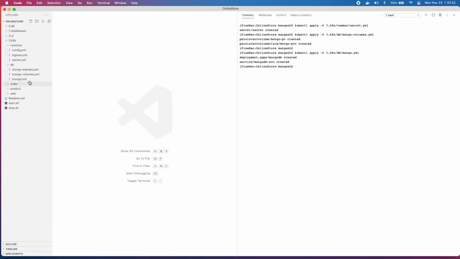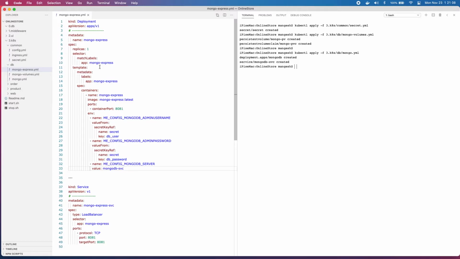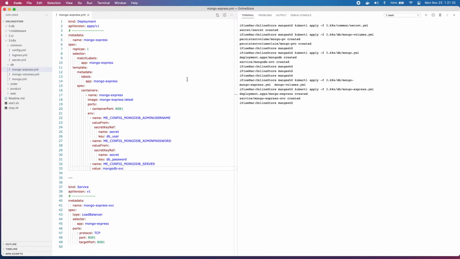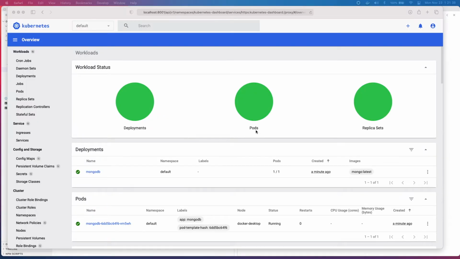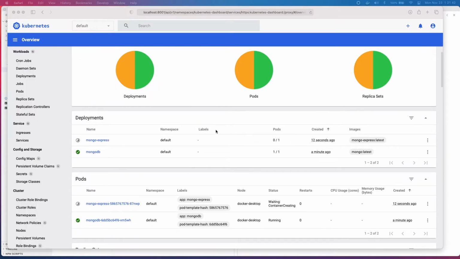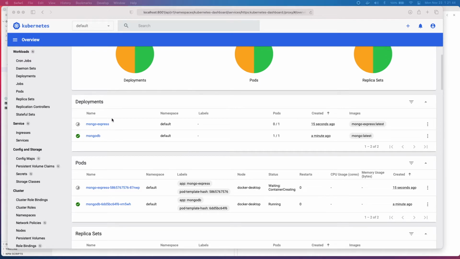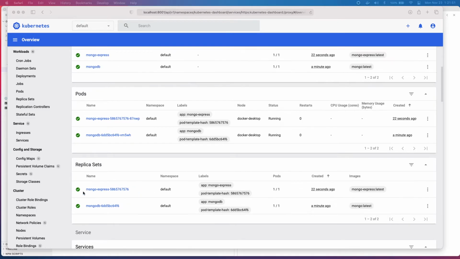Because we have now created the MongoDB, let's go ahead and also install Mongo Express, which is a Node.js application for accessing the MongoDB. So in order to deploy that, it is the same set of commands, kubectl apply -f, k8s, db, and Mongo Express. So the Mongo Express gets deployed again as a deployment and as a service, as you can see here. So going back into our Kubernetes dashboard, we see that the Mongo Express is being started, which also then created a Mongo Express pod and a replica set for the same.